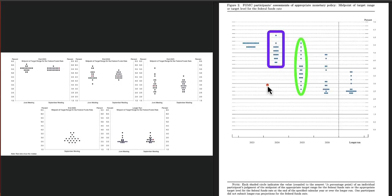This creates what? More uncertainty. More uncertainty creates more risk. More risk means you are going to have a risk premium associated with the market that's going to change. This is what you're dealing with. We're all aware of the stool. I will not bore you with it again, but we are aware that there are three parts to pay attention to in any market. You want to pay attention to the macro, you're going to pay attention to fundamental, and you want to pay attention to technical. This is about as macro as you can get. This takes us to 25.